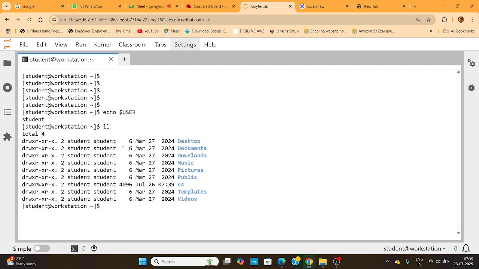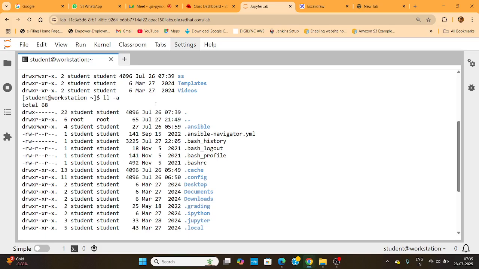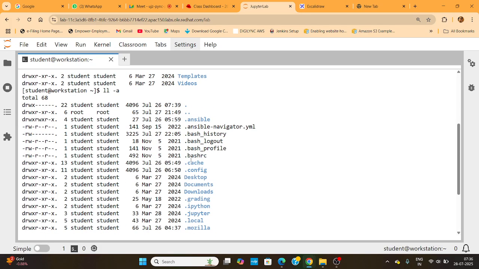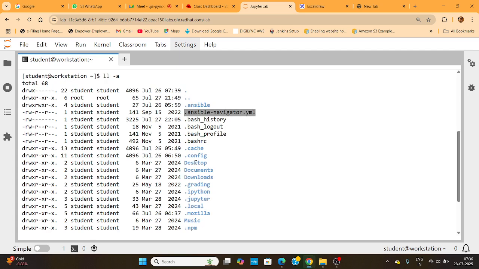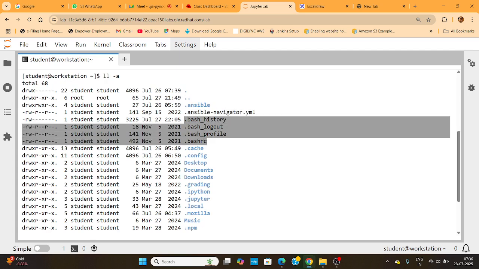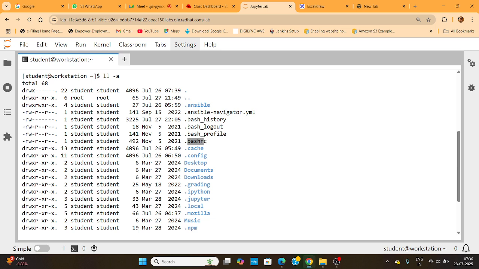Okay, you can see some files. If you go with the ls hyphen a, the long list command, you can see .bashrc, .bash_logout, .bash_history, .bash_profile. Each user, once created, by default the system will create some hidden files in the user's home directory. What commands the user is executing, the bash history, we can say, is where we can see those types of commands, and logout, profile, bashrc.